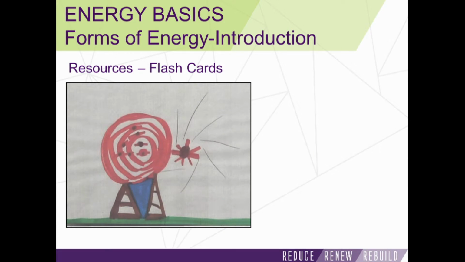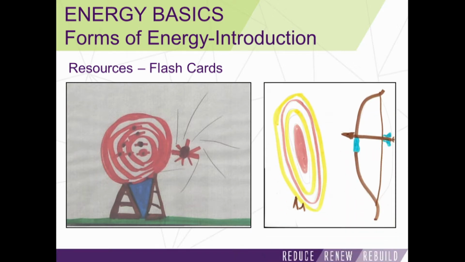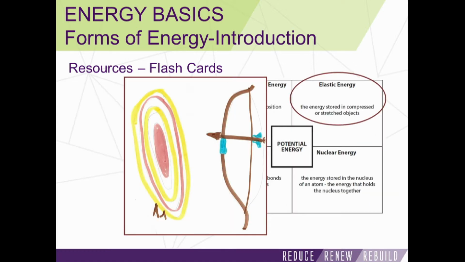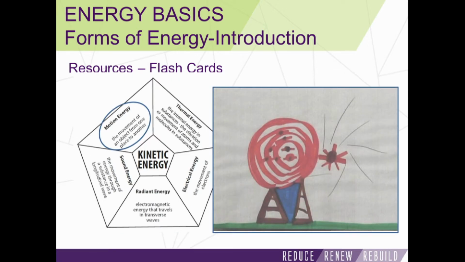This is the last example from my grandson. I think you'll need a hint for it, so here is a related picture from one of my teachers. The drawn bow is an example of elastic energy. That flying arrow headed for the target has energy of motion. There might be a little thermal and sound energy too.